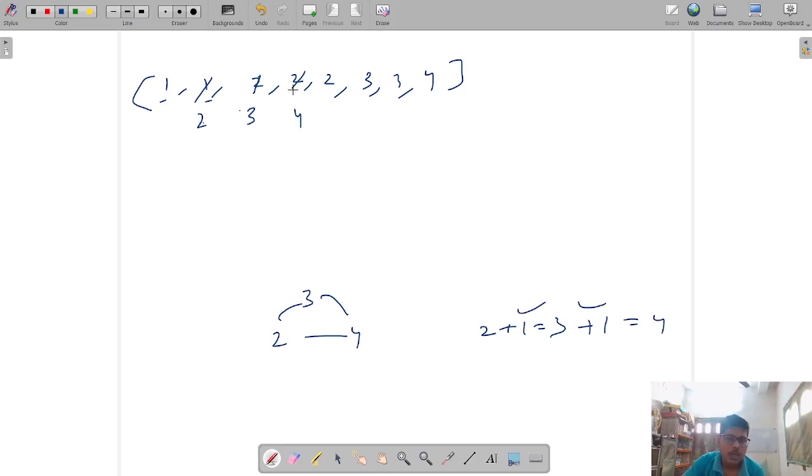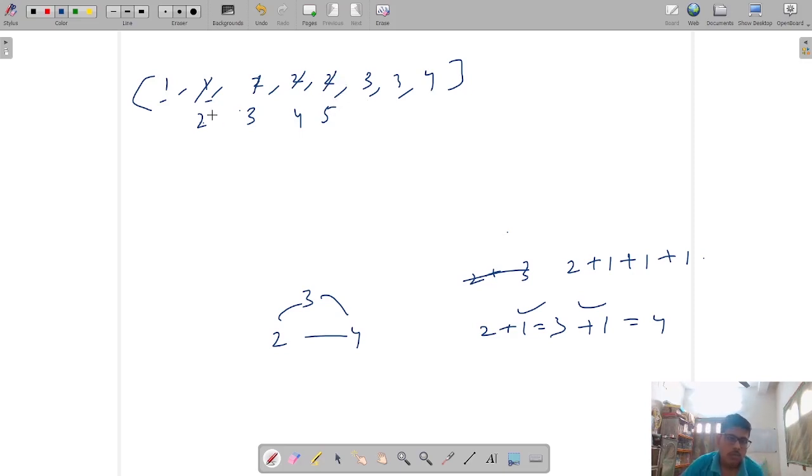Okay. After that there is another 2. So I will replace this by 5. That is, I have incremented 2 by 3. Actually, I did 2 plus 1, then again plus 1, then again plus 1. Okay. Because I am allowed to do only an increment by 1. So I have to do the increment 3 times to convert 2 to 5.